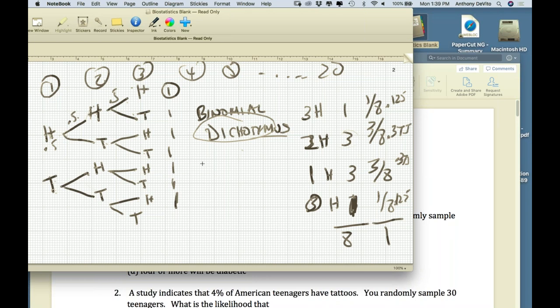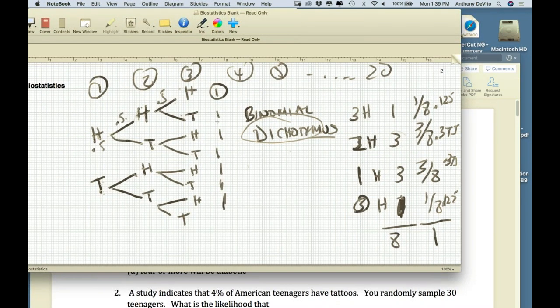That's a special situation. That comes up a lot because in public health, a lot of times we're looking at an outcome or a condition which is dichotomous. You have diabetes or you don't have diabetes. You have cancer, you don't have cancer. You have heart disease, you don't have heart disease, right? Of course, there are many nuances to that, and a lot of times we work with nominal variables and ordinal variables, but we work with dichotomous variables, binomials, quite a bit. So we're particularly interested in the math, the probabilities, that involve binomials.